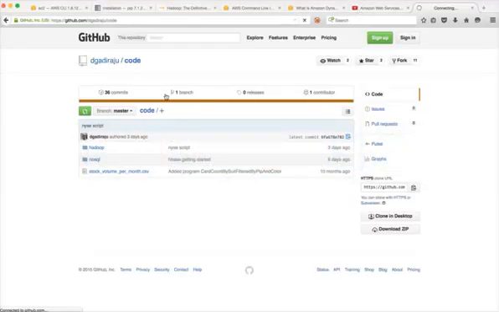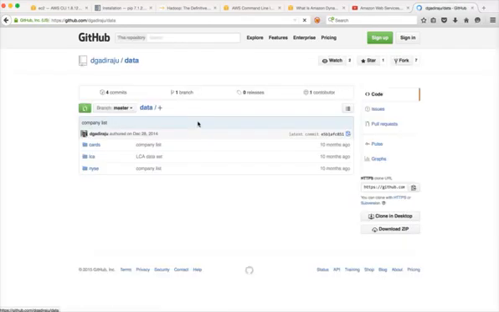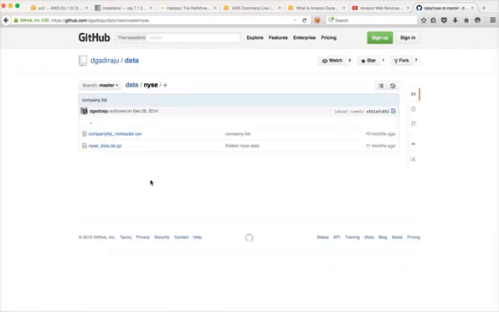You can go to the D Gadiraju repository called data, in which there is a directory called NYSC, and this is the one which I am showing. But in GitHub, I have uploaded it as a gzip file, a tarball which is zipped using gzip format. But if you untar it, the data will look like this.